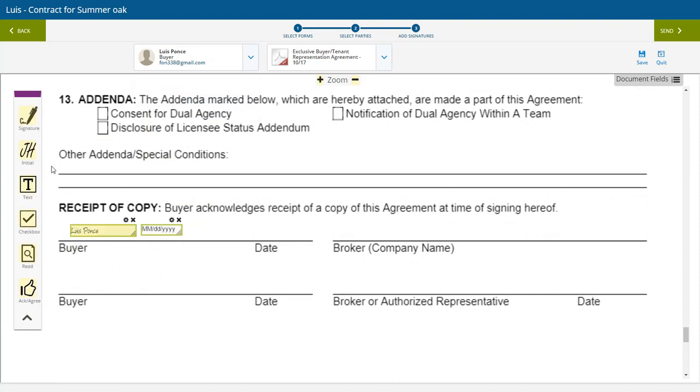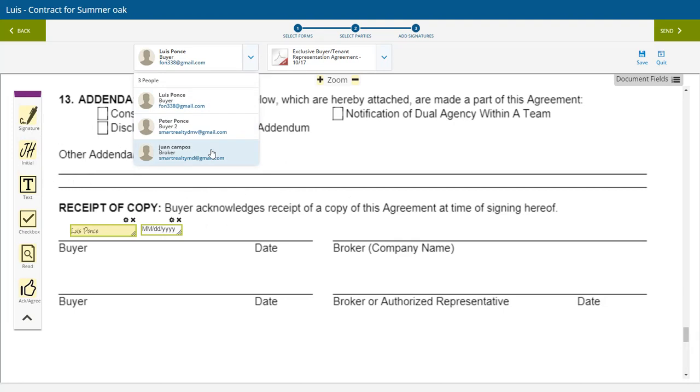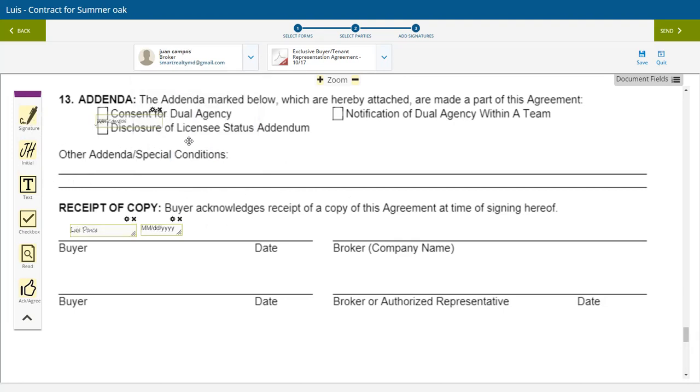You know, it only requires one signature, and then we can start doing the text. So let's sign the broker, Juan. We go back, choose signature. So he'll be able to sign. But let's add the text. Let's say this is a disclosure. This is a PDF file that we got that we need to add text to.